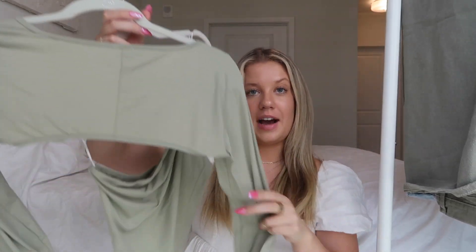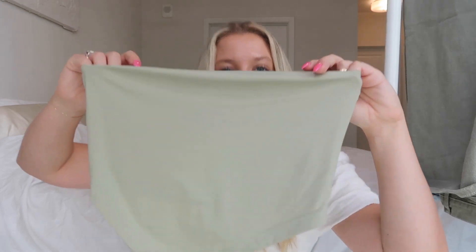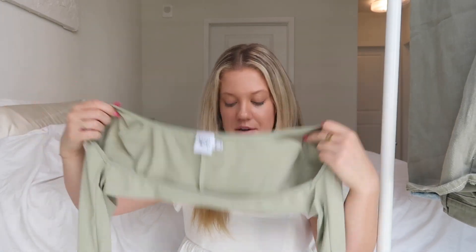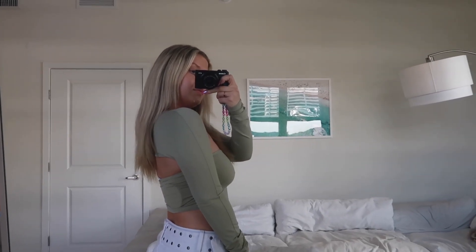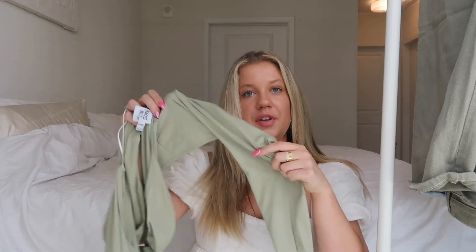This next set is a two-piece: a little mini nylon bolero long sleeve and a matching tube top. The tube top is different because it's like a bandana — it points down at an angle, which I think is unique and flattering. Boleros are huge this year, and this one is different because it's nylon rather than the usual knit sweater material. It's called the Coslo Bolero Top. I got it in a US 4, true to size — I'm glad I didn't size up because boleros can fall off your shoulder if too big.